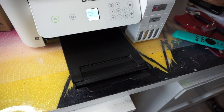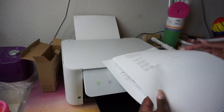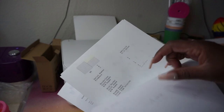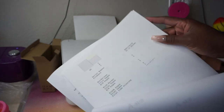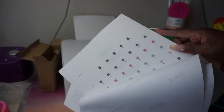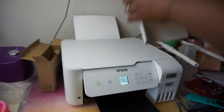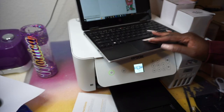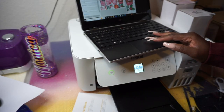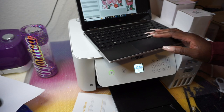After initial setup is complete, you'll go through the full printer alignment and calibration process. Full disclosure: I swapped out my good Hippo paper and used other paper for this step, saving the Hippo paper for actual printing. It only took about six sheets to complete setup. I stumbled a bit on the last step — it was asking questions about placing the sheet correctly and it got a little confusing, but it worked out.